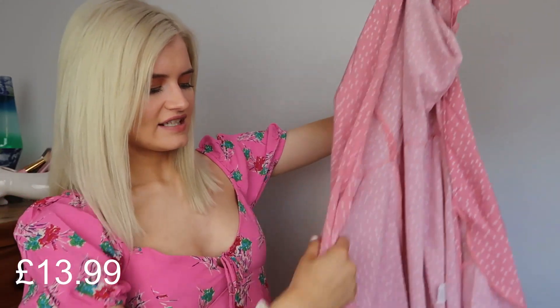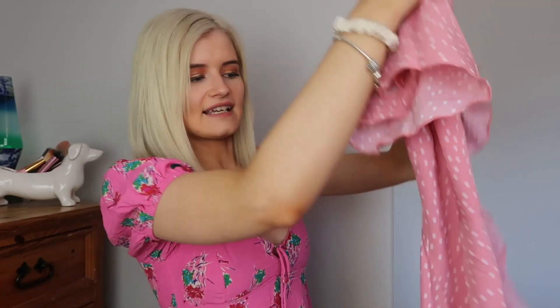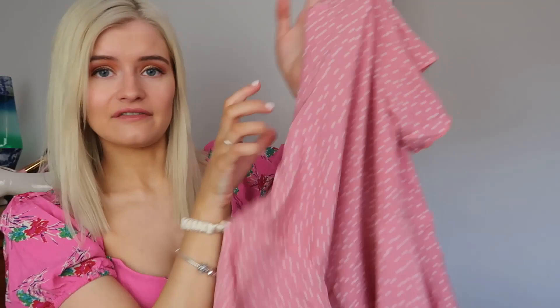This next dress was kind of a fail. I'll show you the picture of what it looked like on the Shein website, but when it came it was just all open. It is meant to be a wrap dress but it was so open, and there are these two bits of string — one here and one on the other side. I just could not work out how to get it like the model had it in the picture without either scrunching the dress all the way up my leg or wrapping the strings round and round. I spent a good 10 minutes trying to work out how to put this dress on and it just wasn't happening.